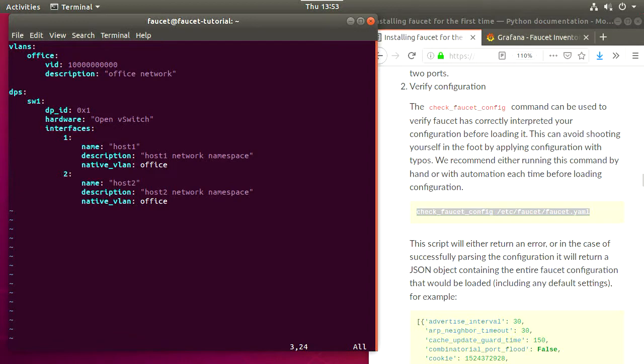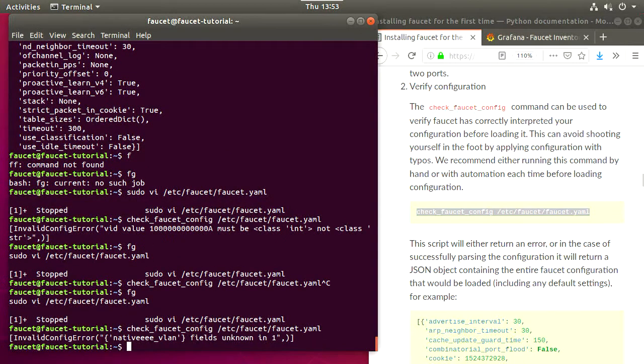Would it recognize if you put a tag that's misspelled? So say I have office here, but down on these ports, office A. Oh, sorry, native VLAN. If it was misspelled, but native VLAN. Oh yeah, so if I go native VLAN. Still got your VLAN name. What do you want me to do, sir? Oh yeah, like that. That's cool. I might have to correct my previous mistake. I think it only tells you about one mistake at the moment. So it would go native VLAN and none.